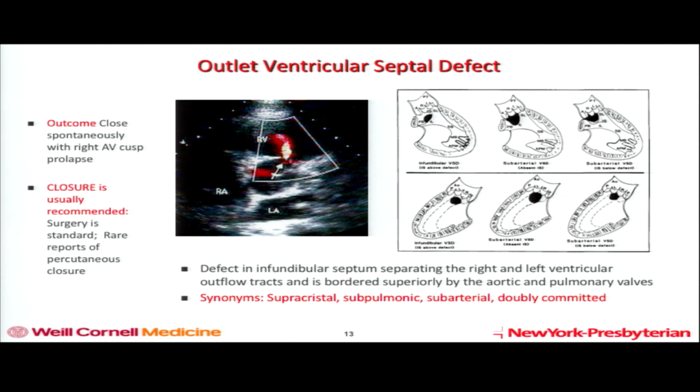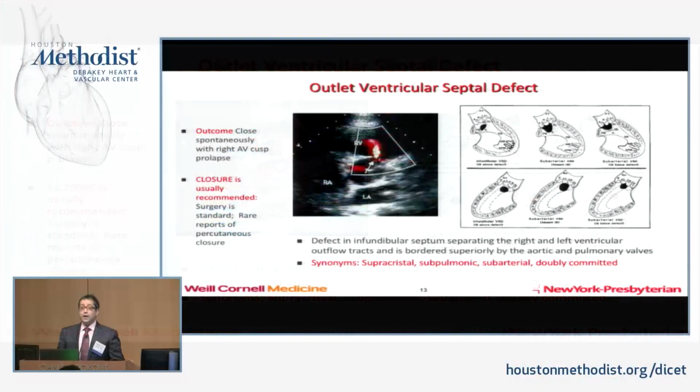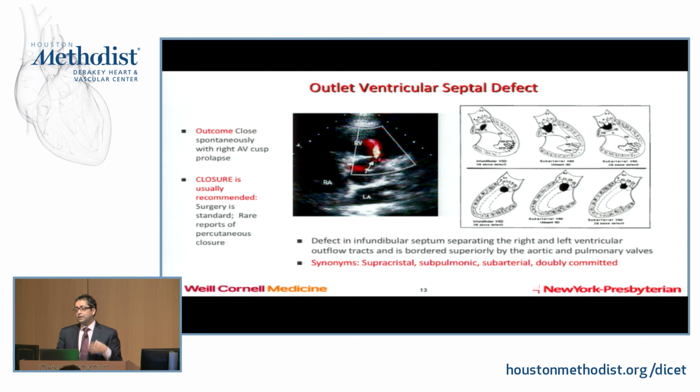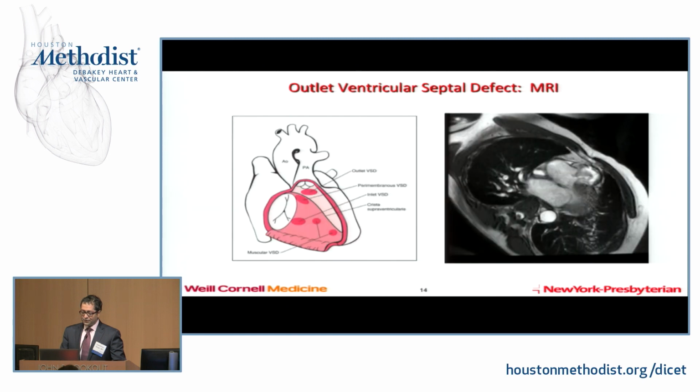They are a little bit more risky, if you will, in that they can involve the aortic valve. And in general, aortic valve regurgitation is a slightly more pressing problem than tricuspid regurgitation, though both are important. But from the standpoint of considering closure, we think about being more proactive when you see an outlet VSD that's starting to affect the aortic valve. And again, closure is a surgical closure for these types of VSDs.